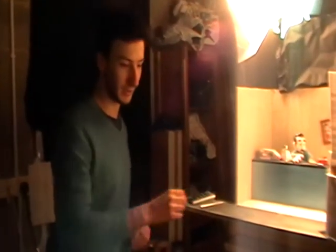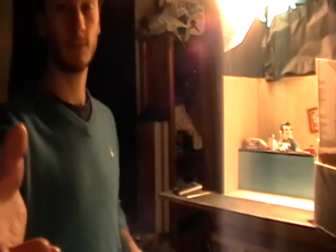Right, so I'm going to animate a frame. If you just pass me the camera, sorry. Just pass me that. Cheers. Right, so this is what I've got at the moment, and you can see if I put my hand in there, it's cutting between the last frame and the new frame.